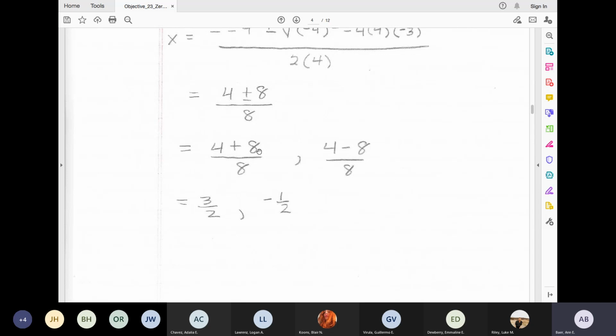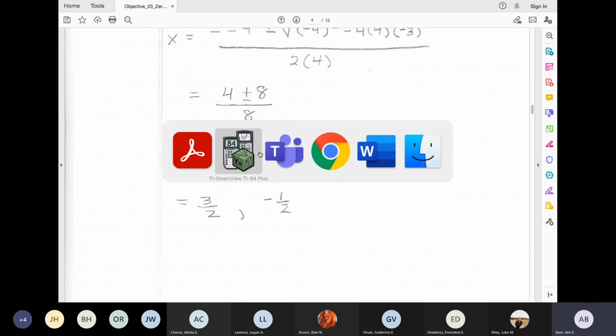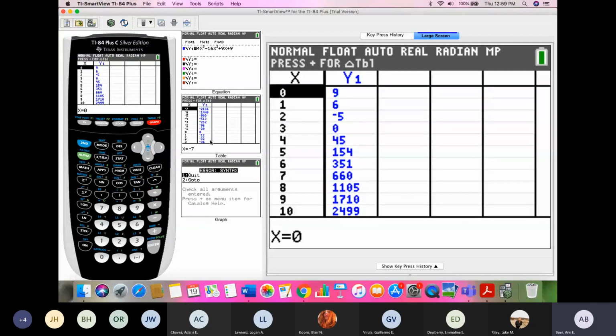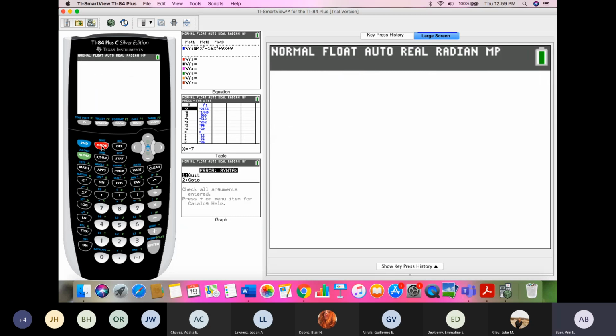So this reminds me, I want to remind you all of something that's very handy to use on the TI graphing calculator. So let's go back down to the TI graphing calculator. Let's go to the home screen. So I want to quit. What this quit means is take me back to the home screen. That's in blue. So I need to click on the blue button over here, and then mode. You may have a different color.